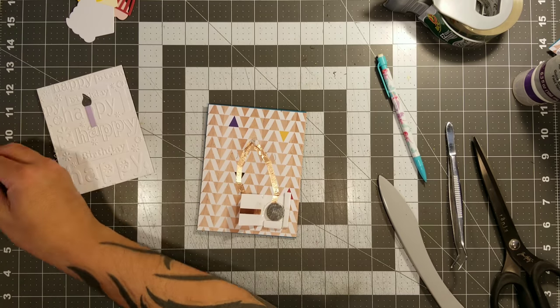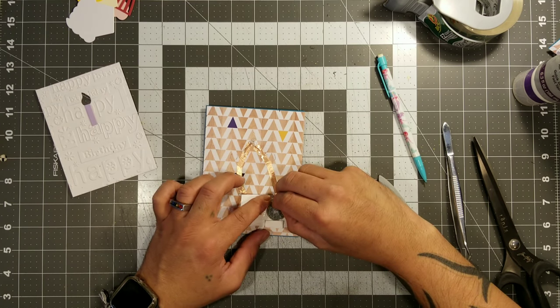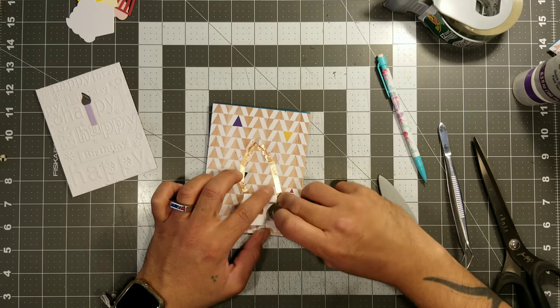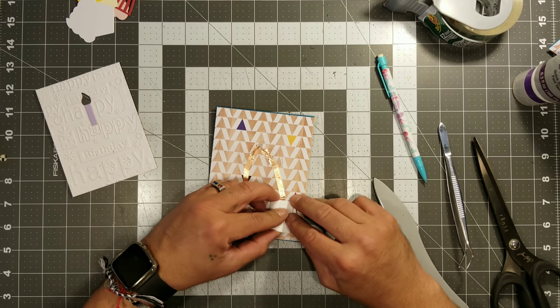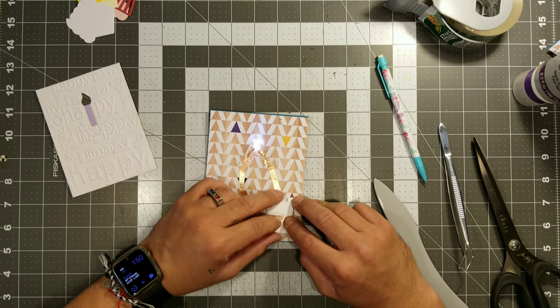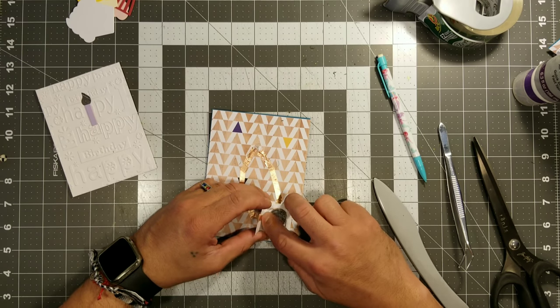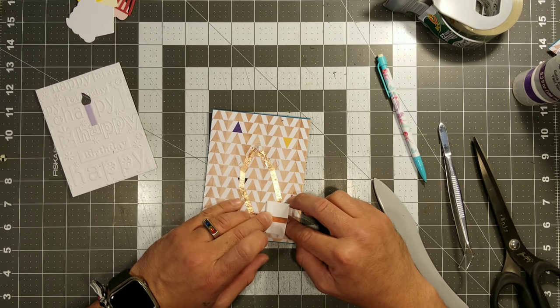So right here, now that we have the whole mechanism of this whole little light thing going on, we're gonna go ahead and add some little extra foam adhesive. And this is just to keep that switch a little higher than the battery, so that in order for the battery to turn on, like I said, they have to kind of push down a little bit on that card or that area.